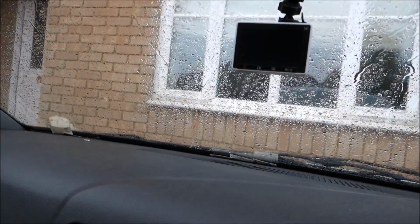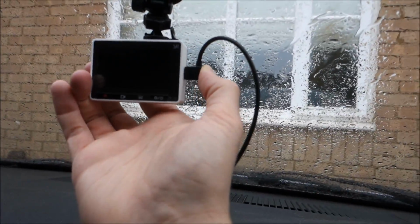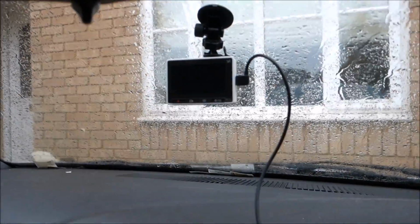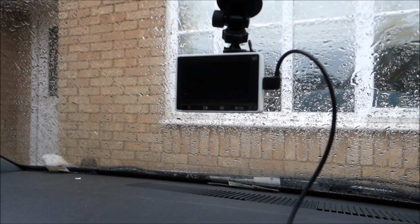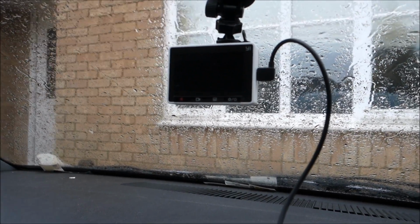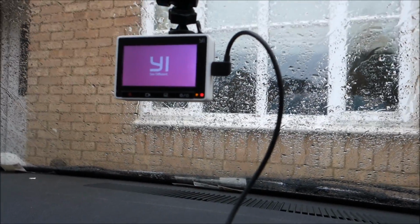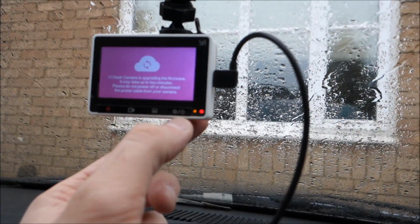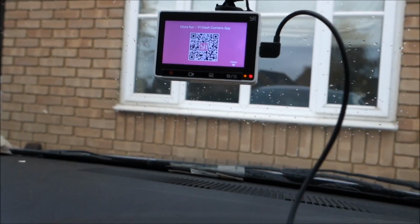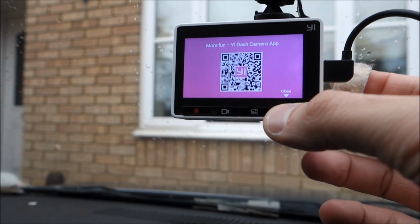I'm going to pop the power in here. Pop it in there, to the side. And then just to show you when you apply power, turn the engine on, it should start up, he says. There we go. Confirm or no firmware update. Ah, okay, so it just did a firmware update, which succeeded. A little bit inconvenient. Close that.